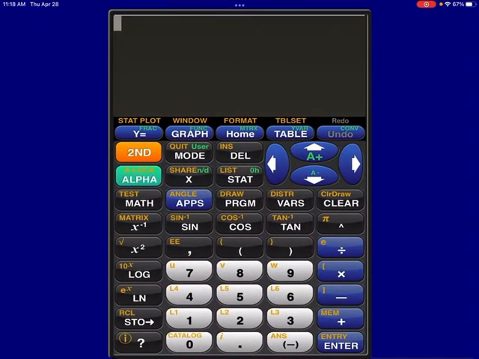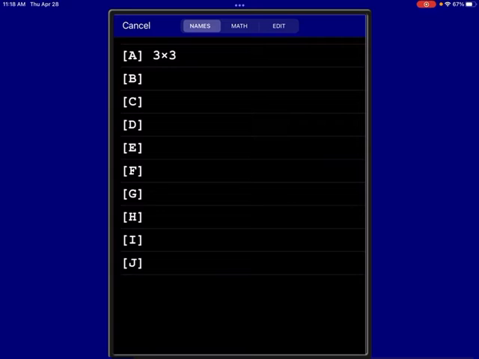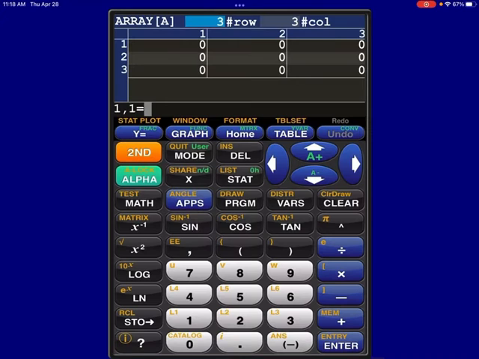I want you to notice right underneath the word math, or the math button, there's an X to the -1, and right above it, it says matrix. The way I get to that is I'm going to go second, matrix, okay? Now what I want to do is edit my matrix. So I'm going to go to edit, and I'm going to pick the first one here. And by default, y'all, I think I had to enter in 3 rows and 3 columns, okay?